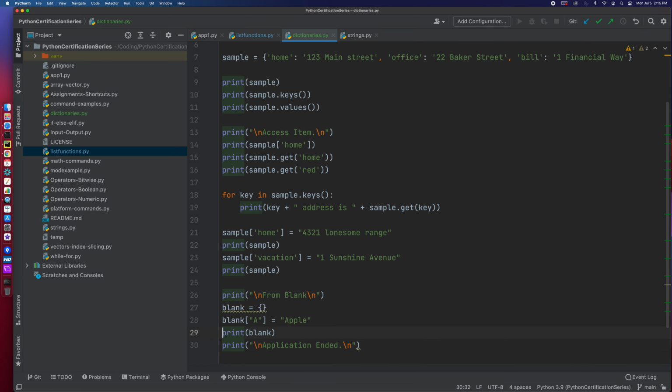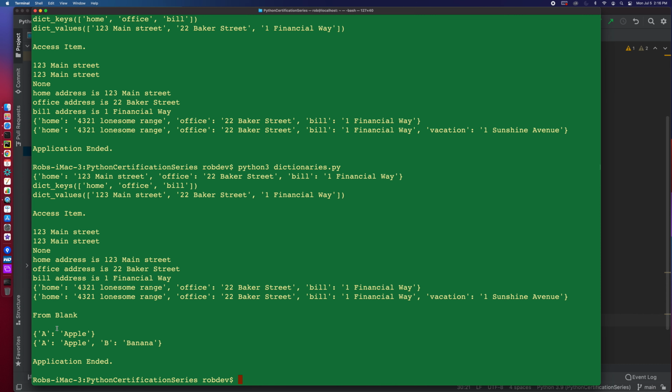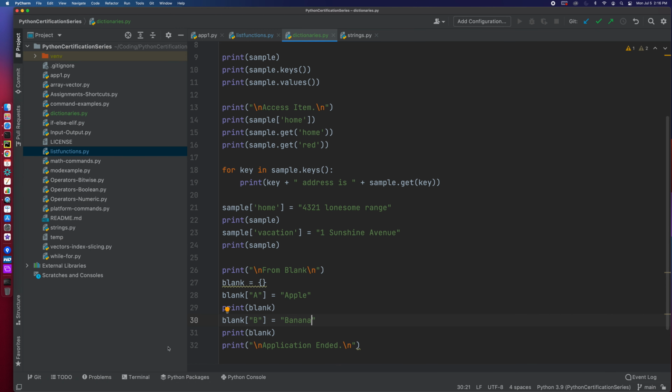And we're going to do it again, and we'll see that we can actually build something out from scratch, like this. Banana. Okay. And then we'll see, so then it goes apple. It adds that in, and it comes back in, and it adds banana.